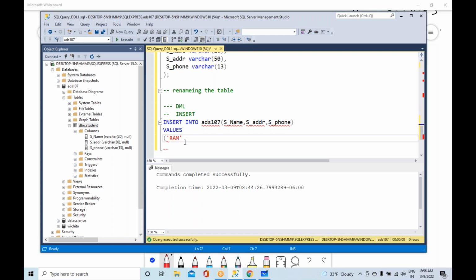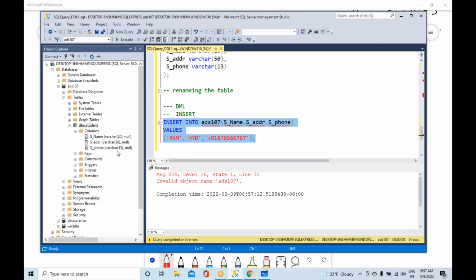Next, address is, for example, Hyderabad. And next, phone number is, for example, +91 some number. So this is the way you can insert the record into the table. Let me execute this one.